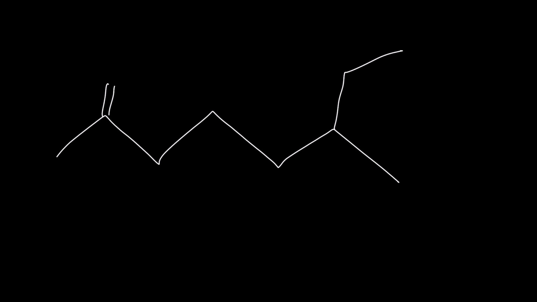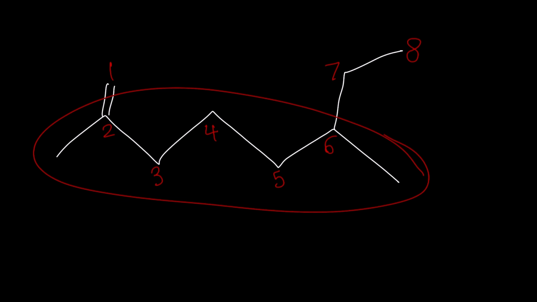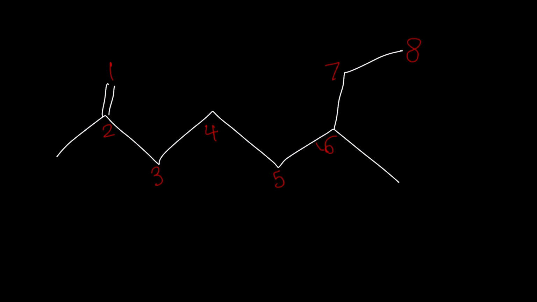How do we count the longest chain in this example? We don't want to start going like this because we want to include the double bond in the longest chain. So we're going to start at the carbon where the double bond starts. And we also don't want to go like this. We want to go like this because even though this looks like an ethyl substituent, it's actually part of the longer chain. It's just not drawn straight out, it's drawn slanted. But that doesn't mean that it's a substituent, that just means that it's a longer substituent-looking part of the main chain.